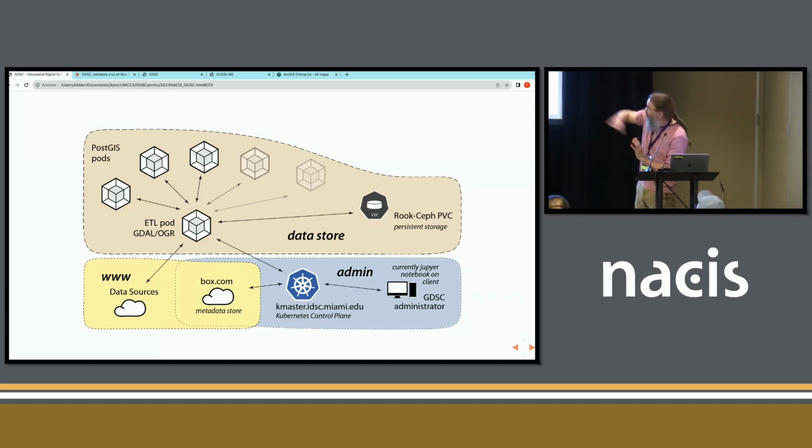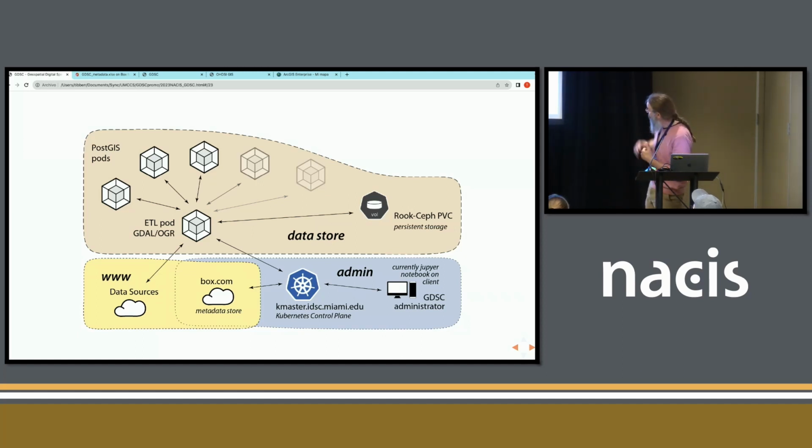It either loads it into a postGIS pod, and this idea, we keep each data set on an individual pod, and this came from a group called Crunchy Data, who are some of the maintainers of postGIS, and they suggested, we floated this idea with them, and they suggested that we do each one, because then we can spin up and spin down containers as we need them, based on use. So the popular containers remain up, the less popular ones we go through time, we can take away those resources and make them available to other things.